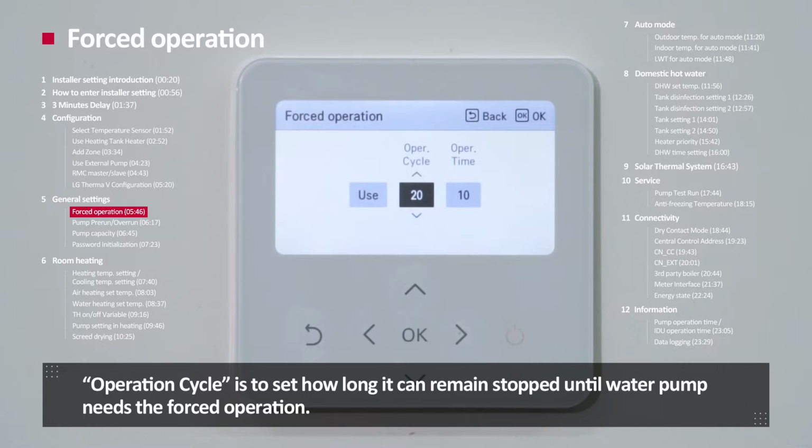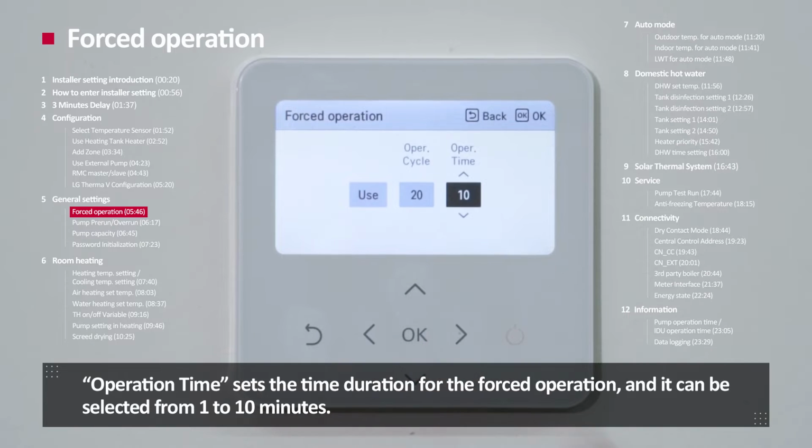Operation cycle is to set how long it can be remained stopped until the water pump needs the forced operation. Operation time sets the time duration for the forced operation, and it can be selected from 1 to 10 minutes.